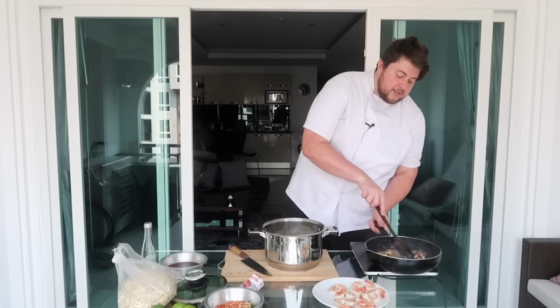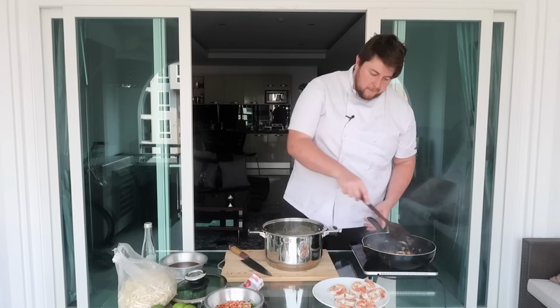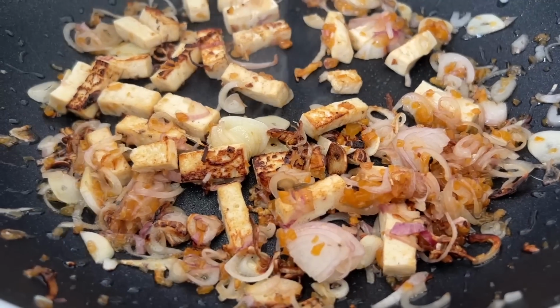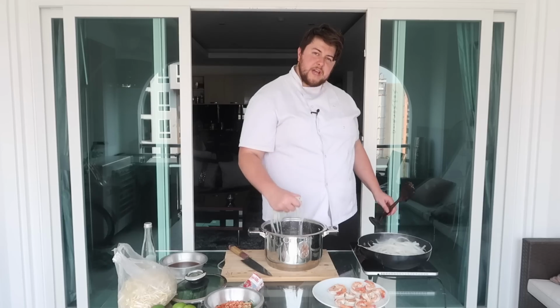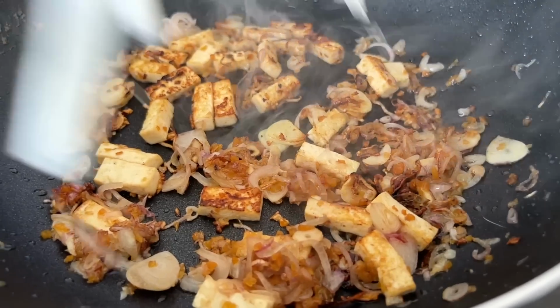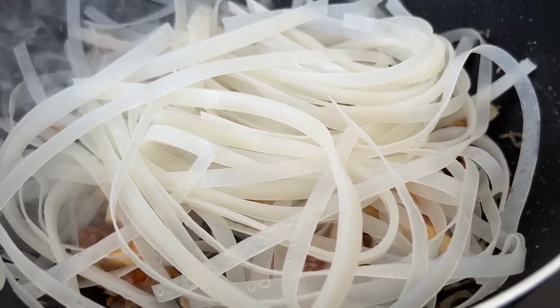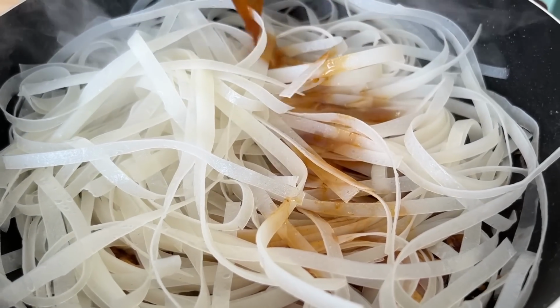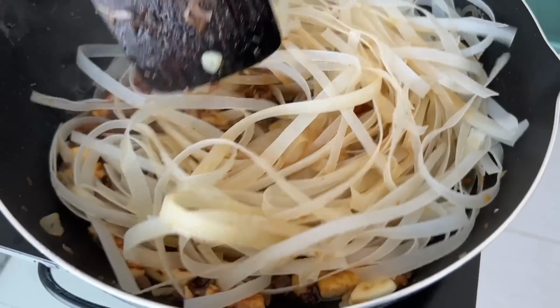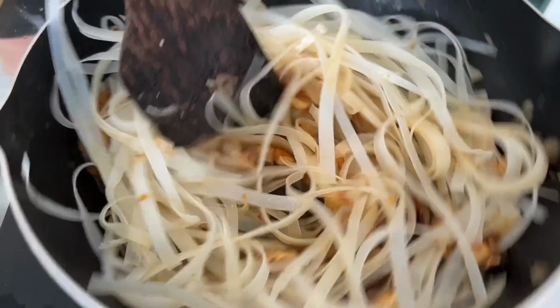You're looking for caramelization, you're looking for char. You don't want an anemic pad thai. You want a deep, rich pad thai. Once you're happy with the caramelization, when the pan starts getting raging hot, stop that temperature in its tracks with the addition of the noodles. We'll get our sauce on top. Now just start to slowly toss and move everything together.